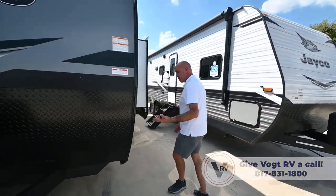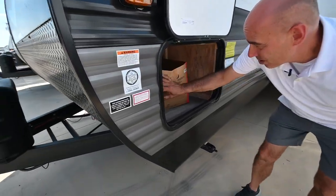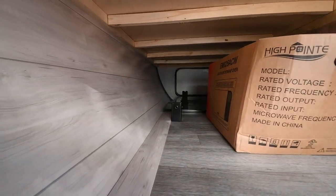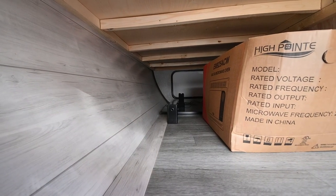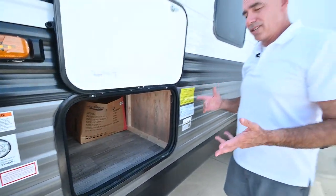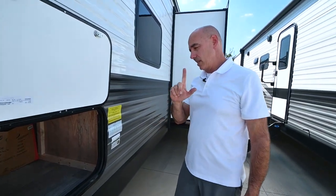I've passed through storage here — it goes all the way through to the other side, and you can see there's a little platform there. That's for your griddle, which pops into a little fitting on the other side, giving you a griddle assembly next to your outdoor kitchen, which we'll get to in just a jiffy.